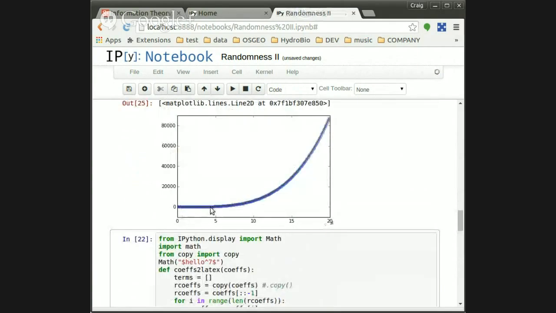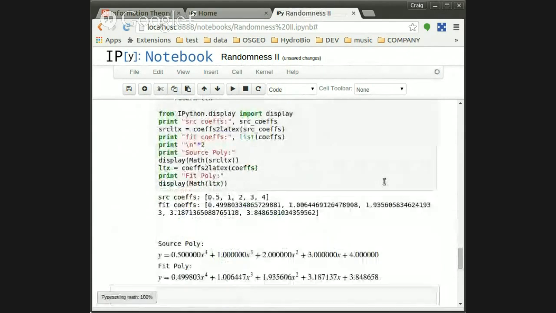I don't see the red line here. The green line's right on it visually, at least at that scale. Now let's look at the coefficients and see if they're the same. No, they're pretty close. Pretty close, but just 10 off out of 90,000 that it goes up to. 10 off, plus or minus 5. And this is the result, it's off.